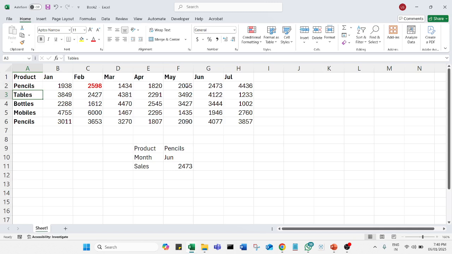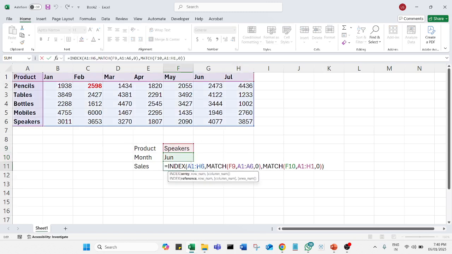So pencils for June has become 2473, and here of course speakers will come. So if I write speakers now here in the product, speakers for June is 4077, which is perfect. So this is how we have made use of INDEX and made use of MATCH.